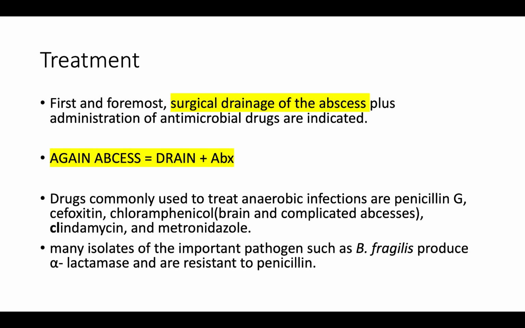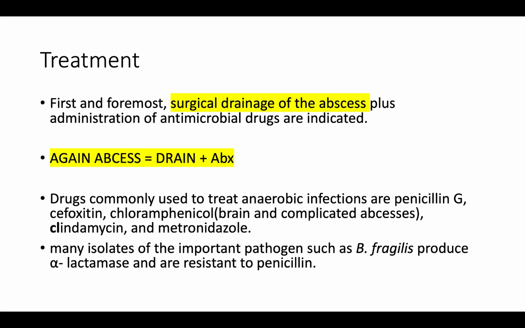Treatment for anaerobes, first and foremost for an abscess, until the end of time: any abscess requires surgical drainage first, and then administration of antimicrobials. Nobody should tell you to give someone with an abscess antibiotics and it will go away. It never works. You have to drain the abscess. There's no way around it. So the abscess is drained and antibiotics are given.